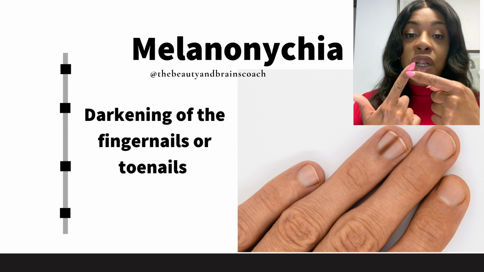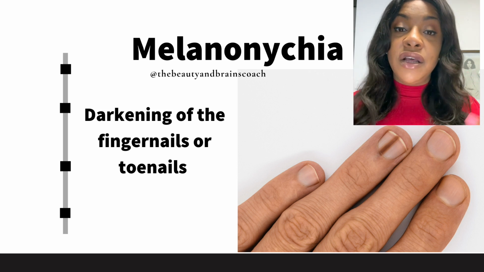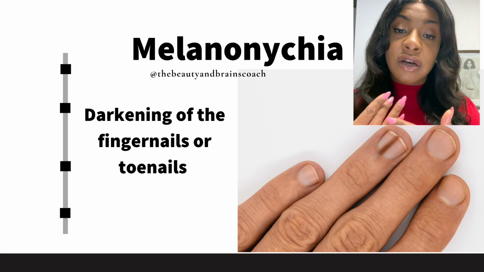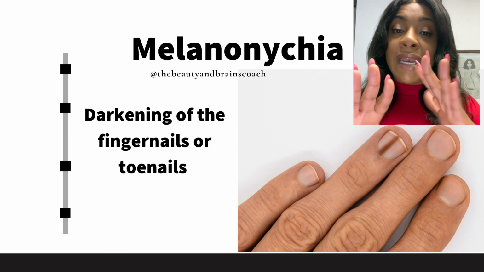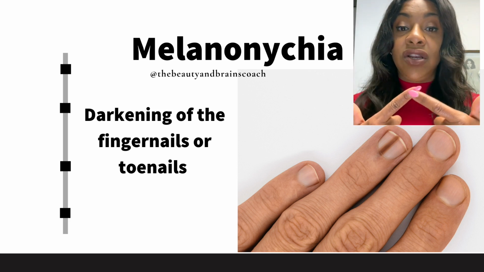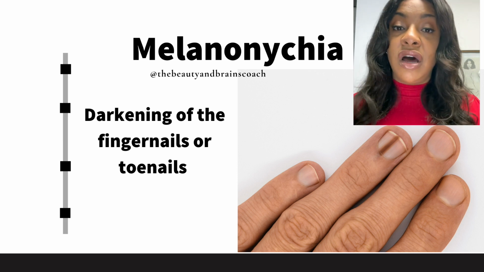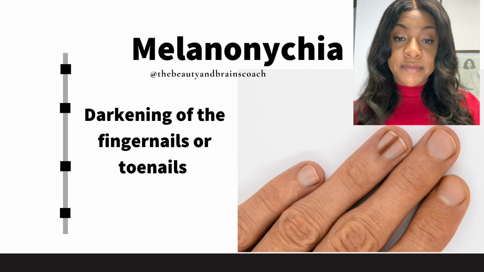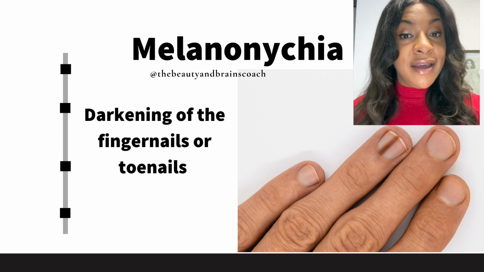You can have just one dark band in one nail. You can have them throughout all 10 nails, but again, it's normally hereditary. The only way I would have any type of concern if I saw a darkening of the nail plate, if I had a fair-skinned guest or a Caucasian guest who had never had this, no one in their family had this, and all of a sudden they now have a dark change in the nail plate, that could be an identification of cancer. Melanonychia. Melanocytes in your nail plate. Darkening of your nail plate.